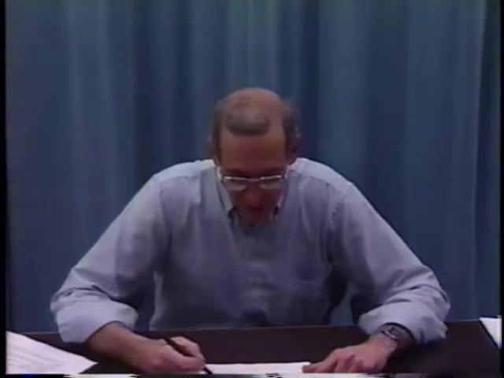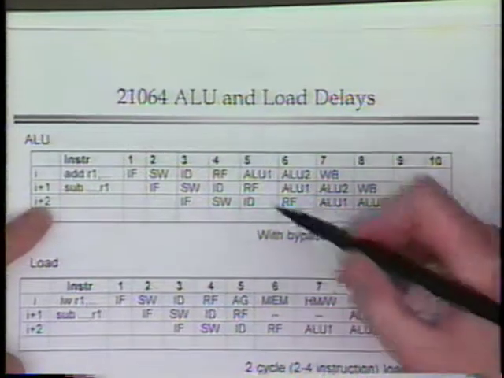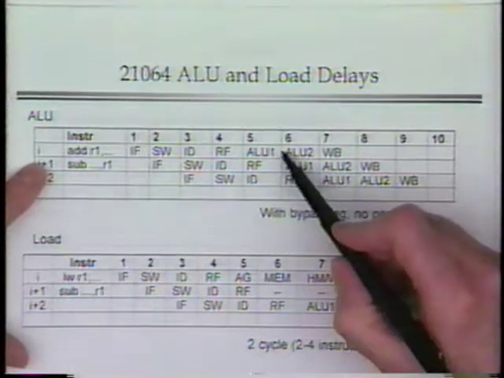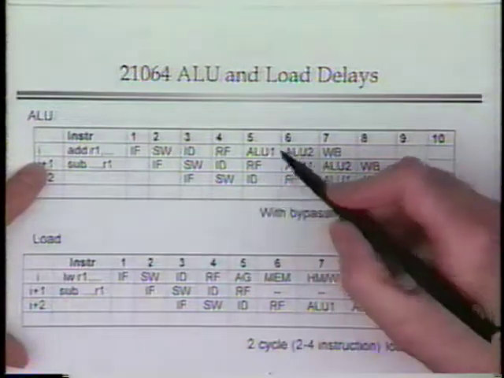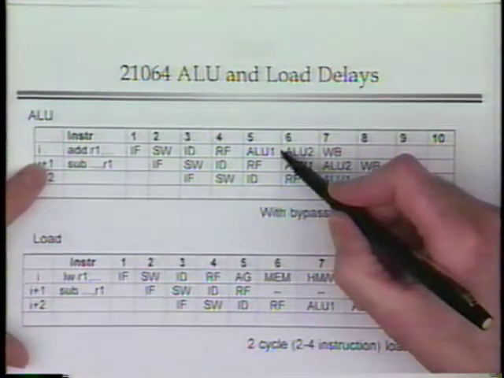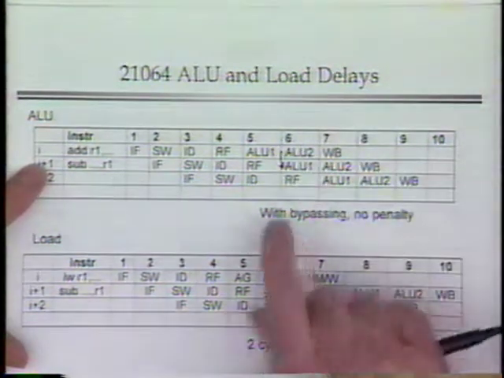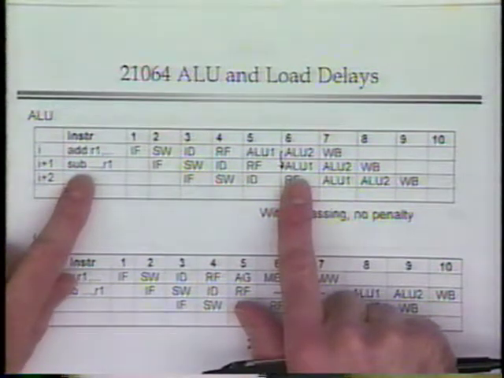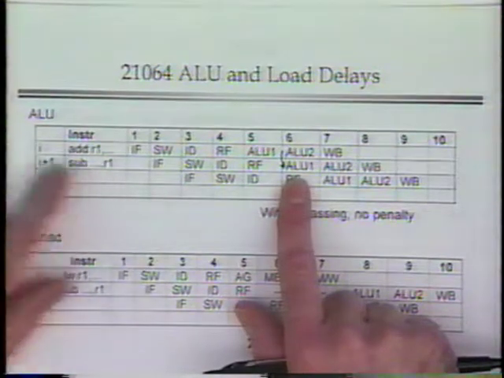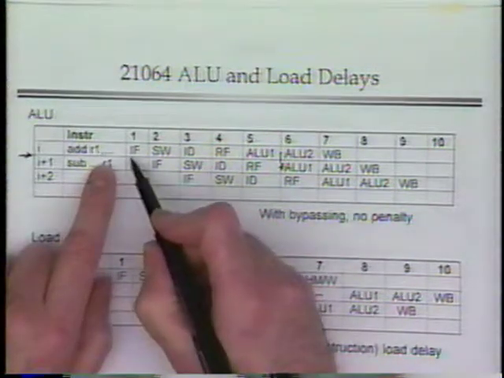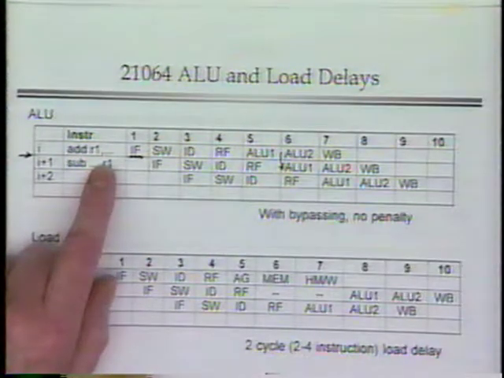ALU instructions. Do we have any delay for ALU instructions? Well, basically not. If it's a simple ALU instruction that produces its result at the output of the ALU1 cycle, then they can have a forwarding path that forwards its result into the input of the ALU1 cycle for the instruction executing in the next cycle. Now notice that this is an instruction in the next cycle. There may have been an instruction in between these two that got issued at the same time as this original add to a different pipeline.